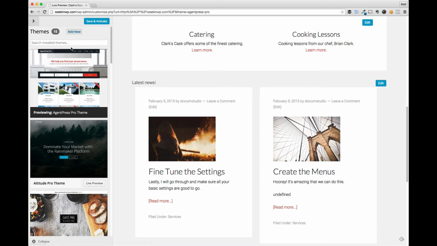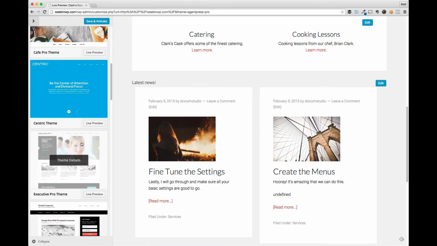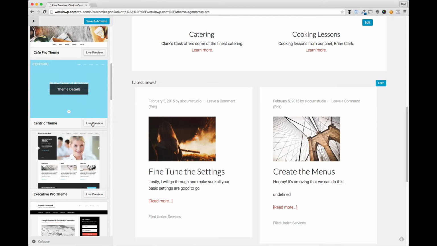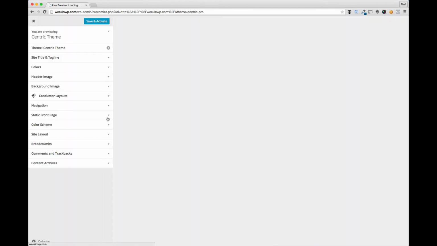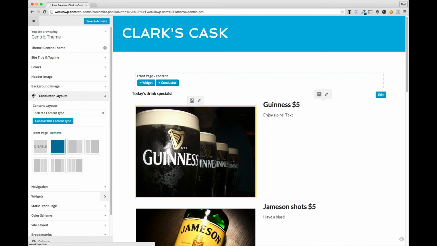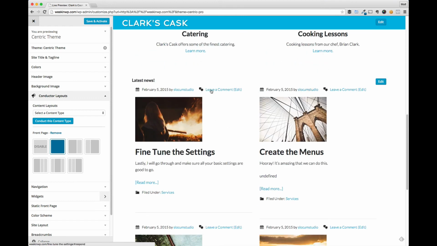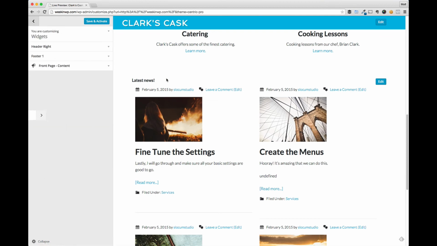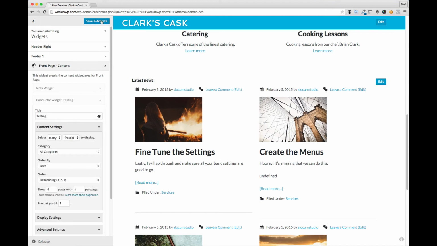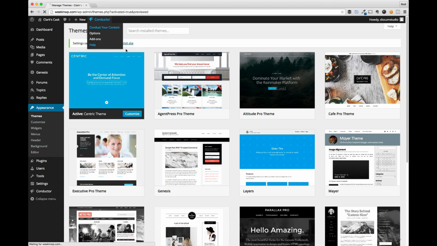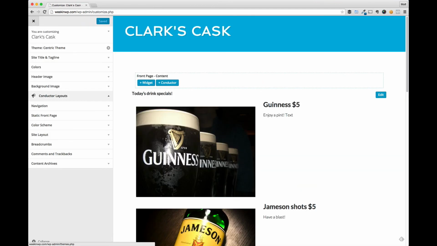Let's switch it now to something else. What's another popular one? Centric is a real popular one based on me asking some questions. So let's live preview that. And as you can see, everything's still functioning the way it would be. And here's where you find the little nuances when you move from theme to theme. So you might say, well, hey, I don't want the author byline to be up there. No problem. Actually, I don't know if I can do this while it's active, or without it active. So let's save and activate that. Let's go back to the home page.